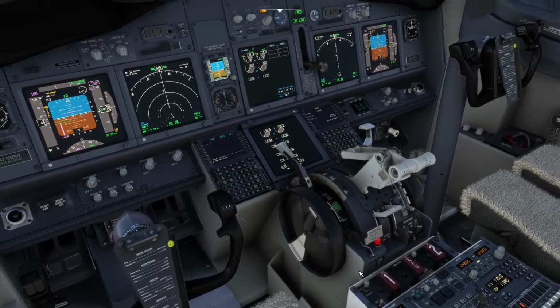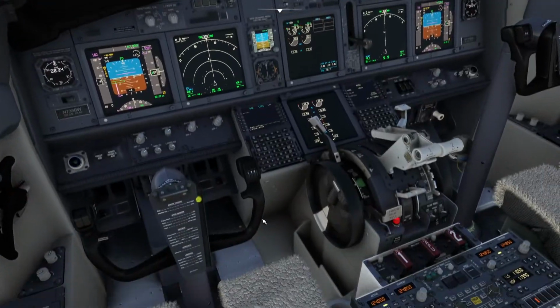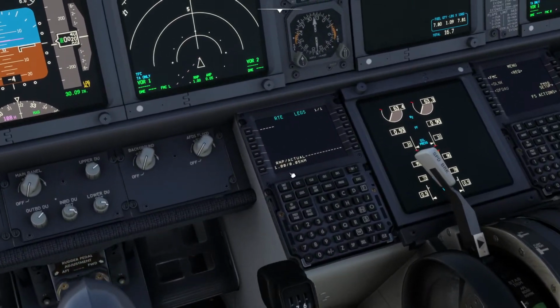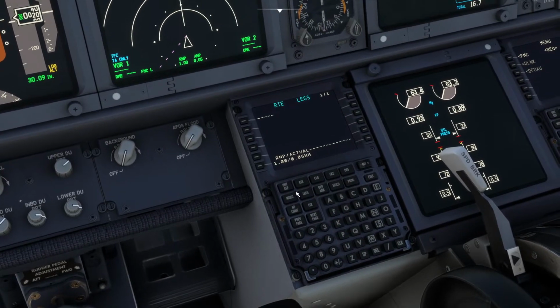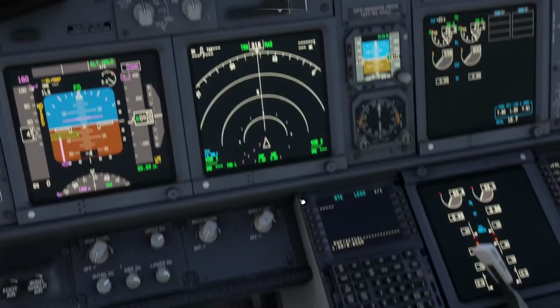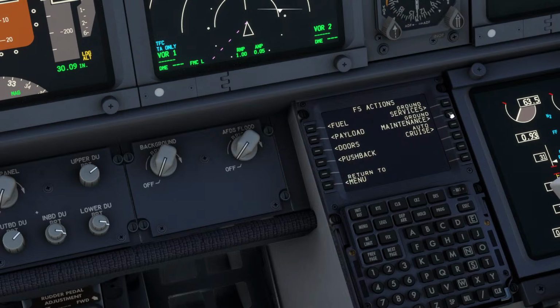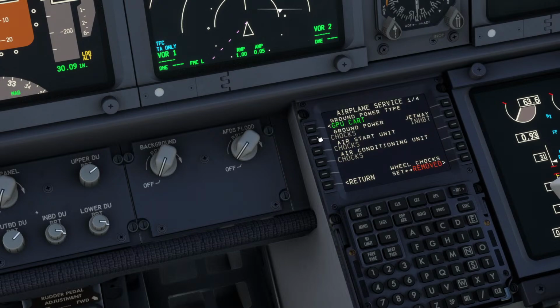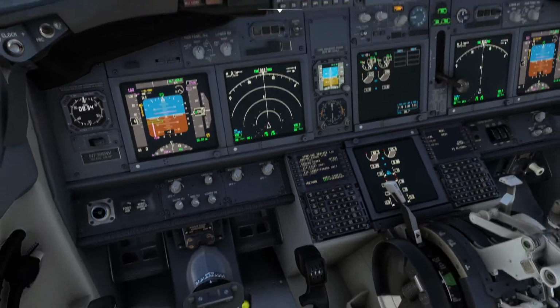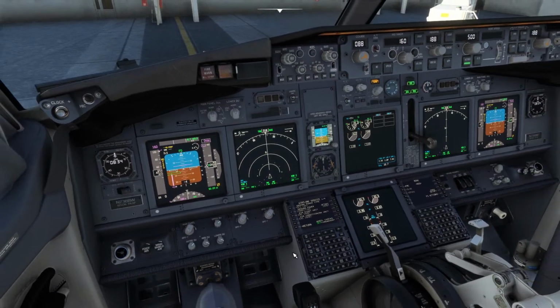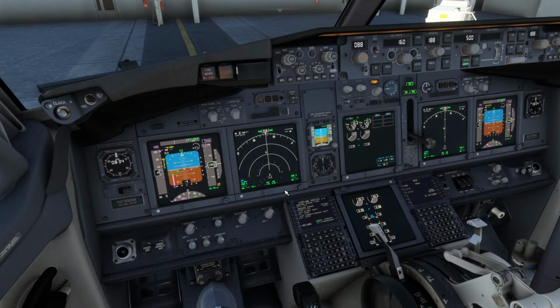While we were taxiing back, we could have gone and put the APU back on, but the shortcut way of doing it, I'm going to turn the head tracking off because it's being a pain, is you can just go to ground services and request to put the chocks in place and put the ground power in place, and then once that's on we can switch straight to it and not bother with the APU. Obviously that's more dangerous in the real world because people are walking past the engines.